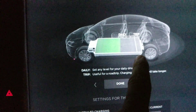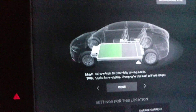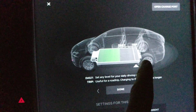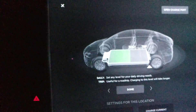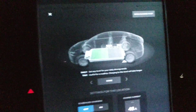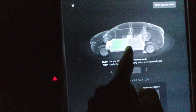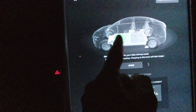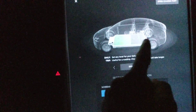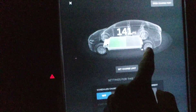If you're on a trip, sometimes especially at the end you want to finish up at a supercharger and charge up to 100 percent. But usually during the middle of a trip I don't charge to 100 percent — you want to keep going up and down this section of the battery because it only takes about 30 minutes. You just want to jump from supercharger to supercharger at 30 minutes each.